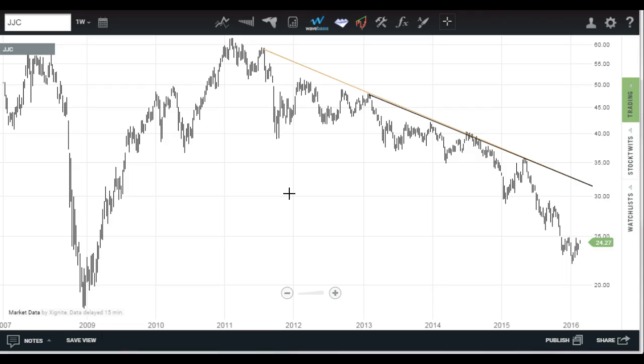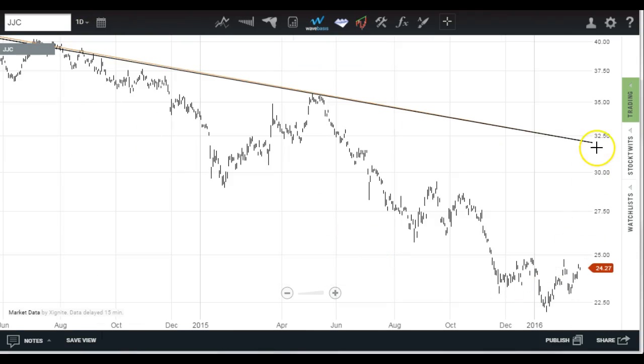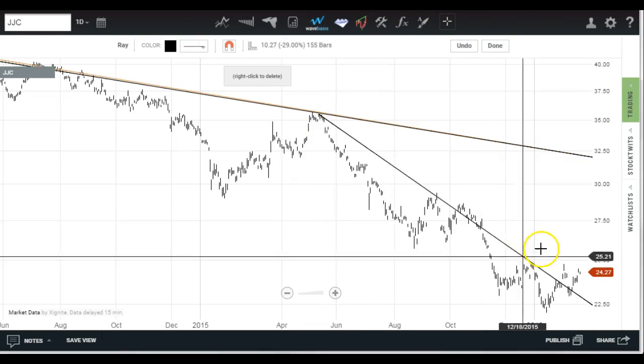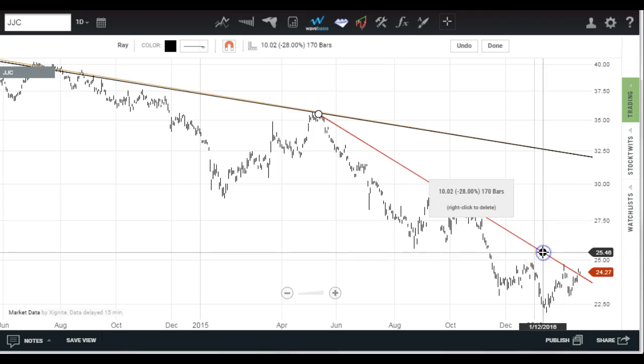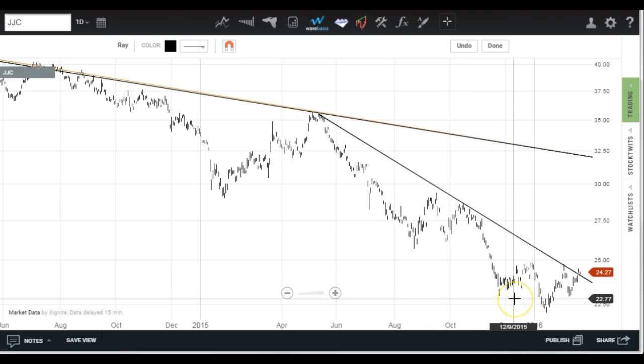Now if you're looking for day-to-day charting, you want to put it into a daily time frame. Come down here, and now you can see the difference from perhaps the top of this trend to the bottom. It's big, but it's not quite as big. Let's put some lines on. Now that's an arguable line, a little subjective. I'll leave it right around there. So it has not quite broken out in the short term, but you can see a pattern, possibly a head and shoulders over here. But that's not why we're here. We're here to look at trend lines.